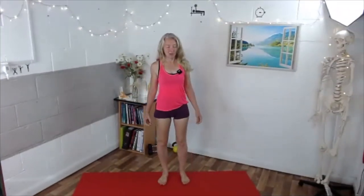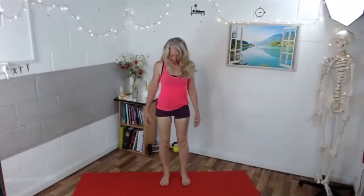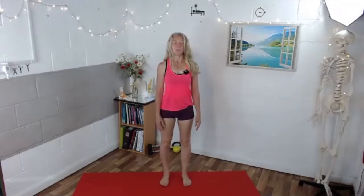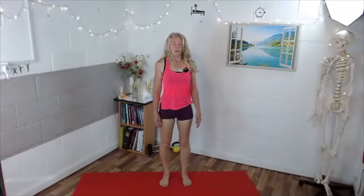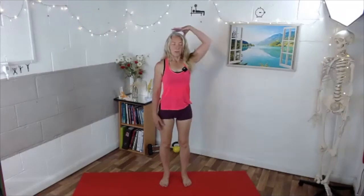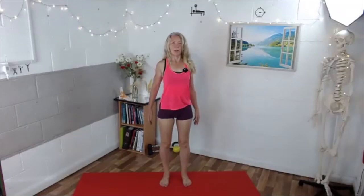Okay, standing tall through the body. Feet hip distance apart, ankles, knees, and hips in line, core engaged. Take a deep breath in, and breathe out. Just get that standing posture there. Imagine the head is being lifted up through the top of the head, so we're nice and tall. Shoulders are back, chest nice and open.